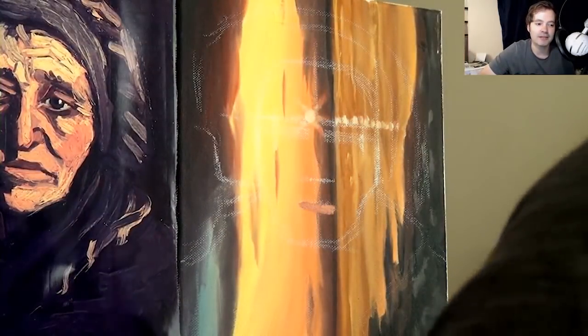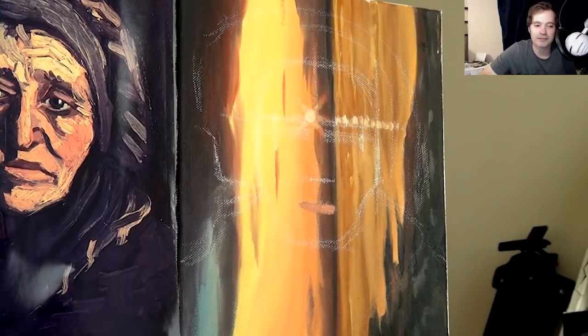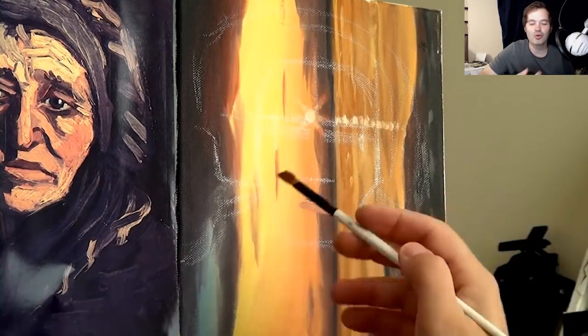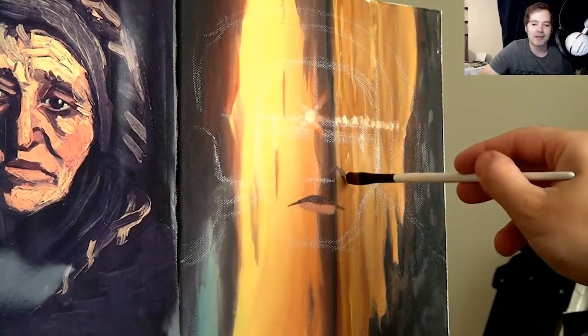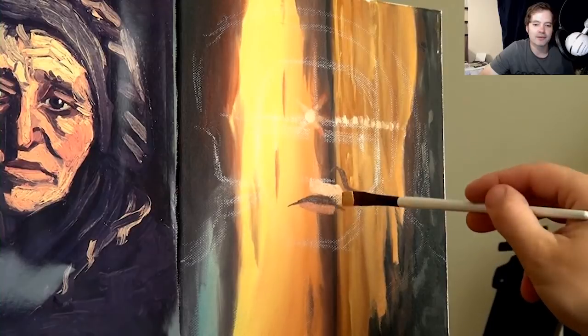That's true of a lot of painters, actually — Monet's paintings have a lot of paint on them, Sargent's too. They didn't skimp. It seems like that's just the way they do it. I think the more paint you use, the stronger your color is, so I can see why. I'm using this painting I did before — I needed a canvas and there it was, so it's getting used again.